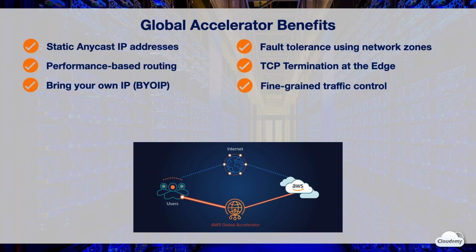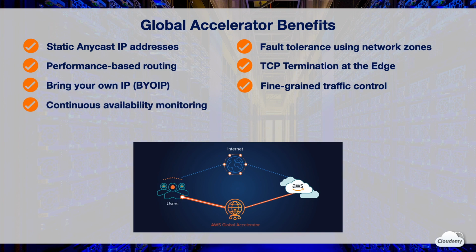Global Accelerator provides fine-grained traffic control using traffic dials. For each endpoint group, you can set a traffic dial to control the percentage of traffic that is directed to an AWS region. The traffic dial lets you easily run performance testing, or blue-green deployment for new releases across different AWS regions. By default, traffic dials are set to 100% across all endpoint groups, so that Global Accelerator can select the best endpoint for your applications.